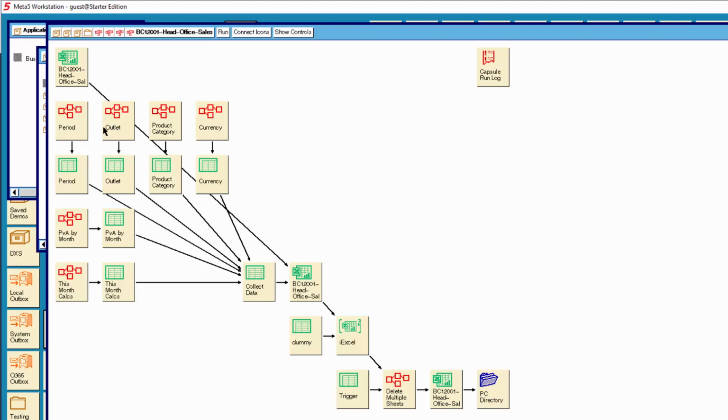In summary, we capture the periods, the outlets, the product categories, and the currencies. Then we capture a whole series of plans and sales measures, so that we can compare plans versus sales across periods. We send all these details out to a spreadsheet called Collect Data. Then we send all that data into the Excel Power Pivot models. Then we refresh all the charts in the Excel spreadsheet. Then we send it to the business user however it is that they would like to receive it. Usually this will be by OneDrive.